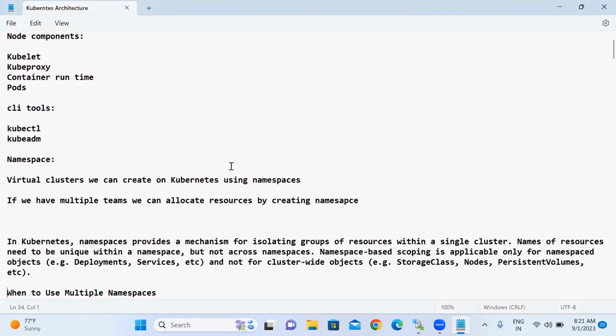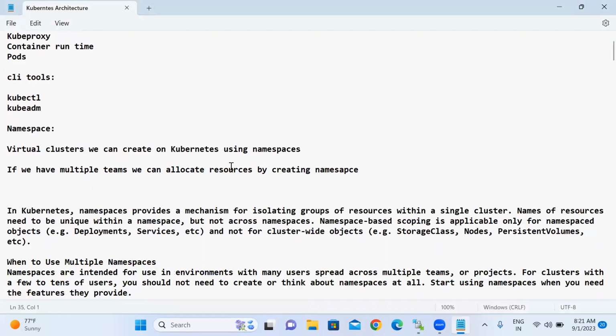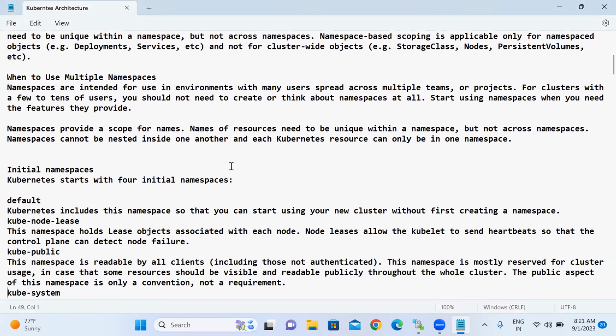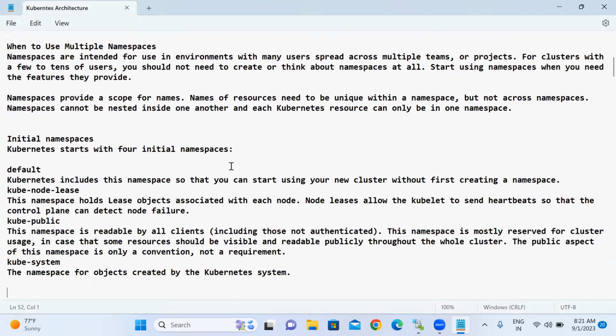Okay, so after creating the physical cluster, we can create again virtually, that can be split into namespaces. If you have multiple teams, for each team we can allocate the resources by creating namespaces. What are the default namespaces we will get once we create the cluster?